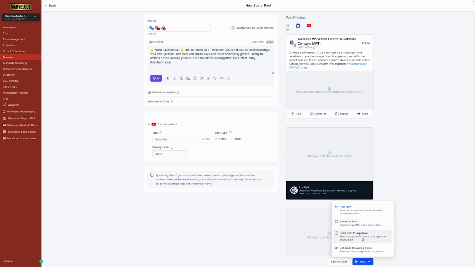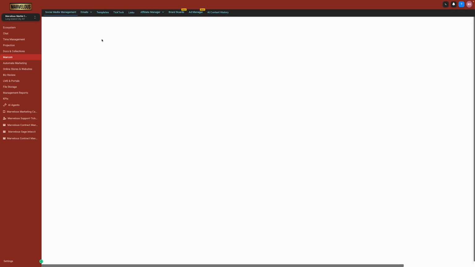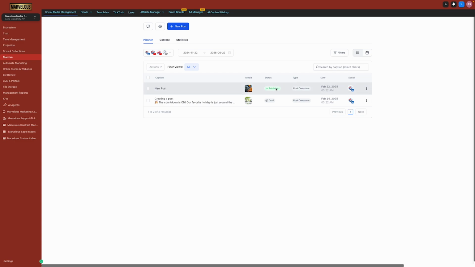You can have an option to send it for approval, such as to your community members first, then you can make it public, or you can schedule a recording post as well for future use, like next week or a month later, for your volunteers, donors, etc. You have those options. Once it's done, you can click on post, and after that, you're going to be seeing all your published posts under this dashboard right here that we're looking at right now.